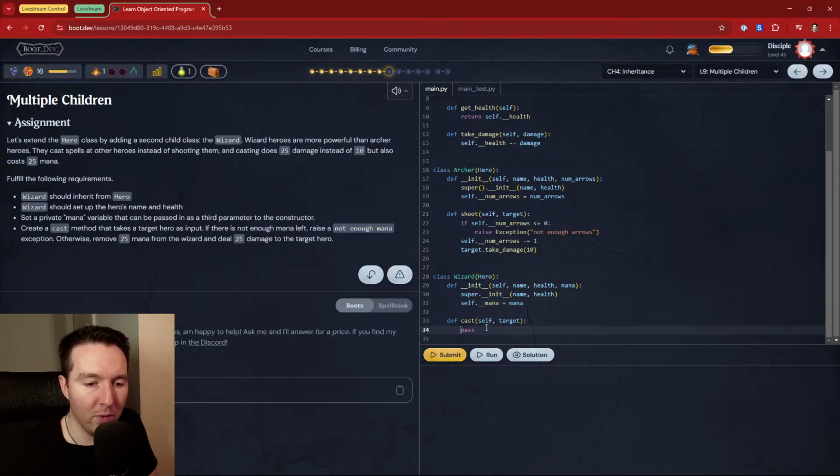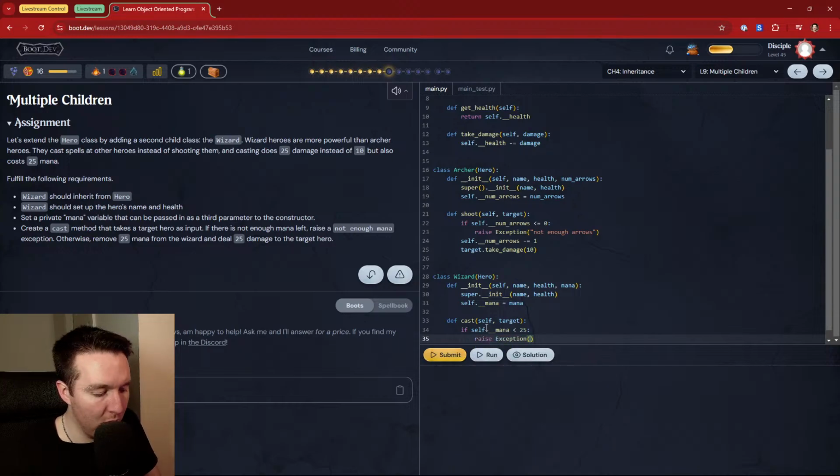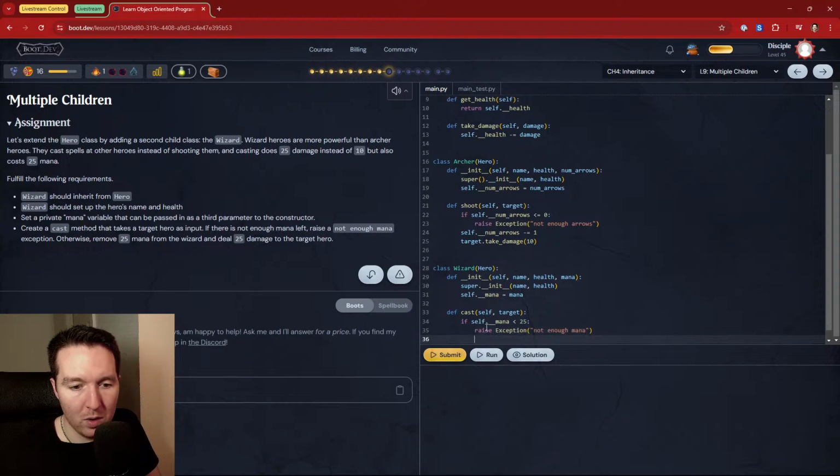So whoops, what am I doing now? So if, what are we saying? So fix a hero. So if self dot underscore mana is less than 25, was it? Then raise exception, else.